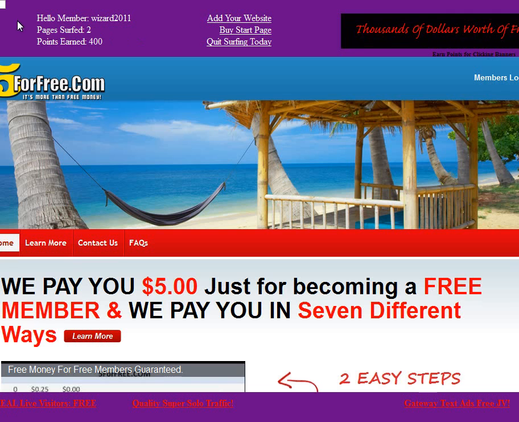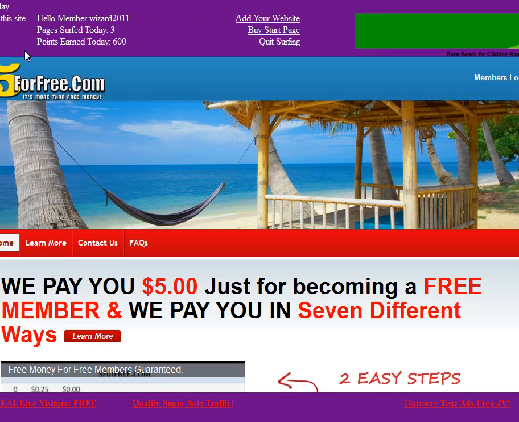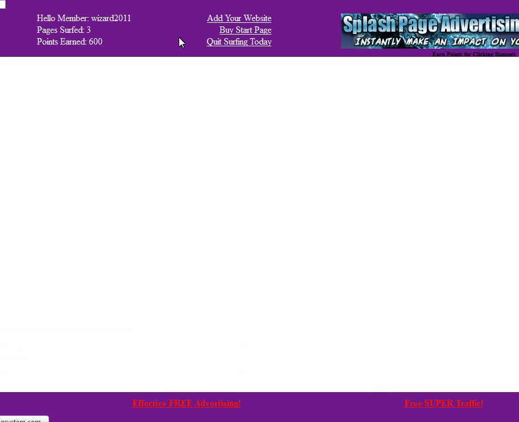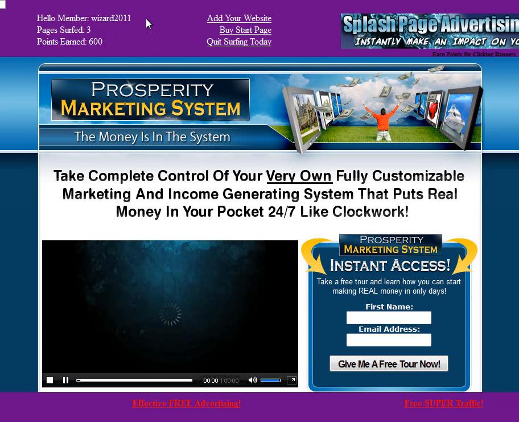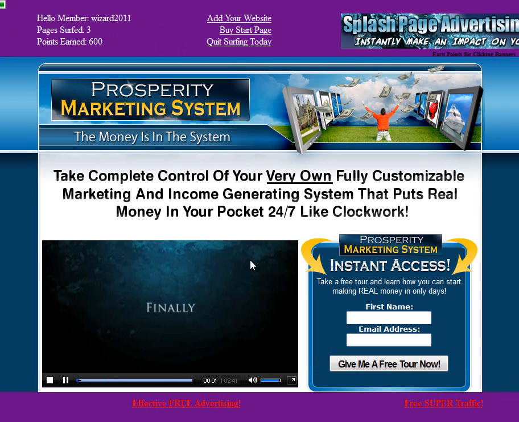In your surfing area, you've got a counter, which is hard to show you because it's off the screen. But when you get into the full page of it, you'll see there's an icon on the top left hand corner, like a counter bar, and that will go across and count off 10 seconds while you look at the ad that you surf to.